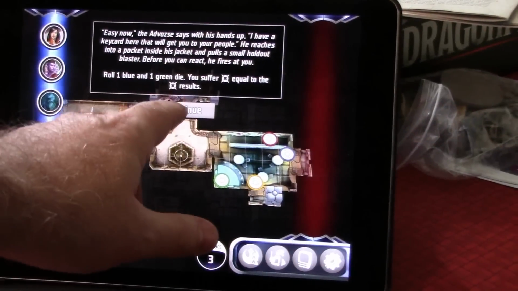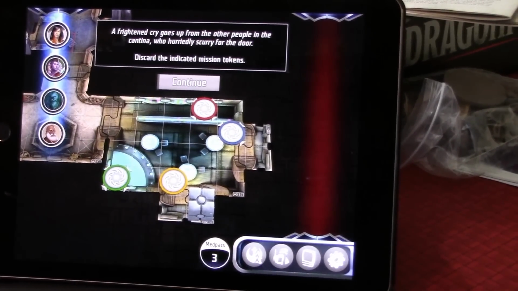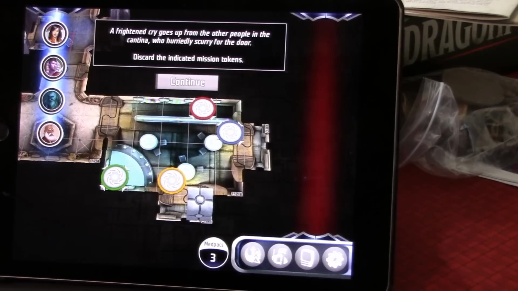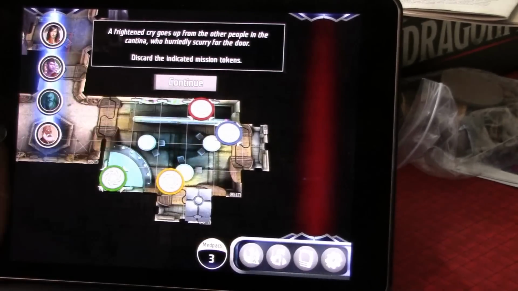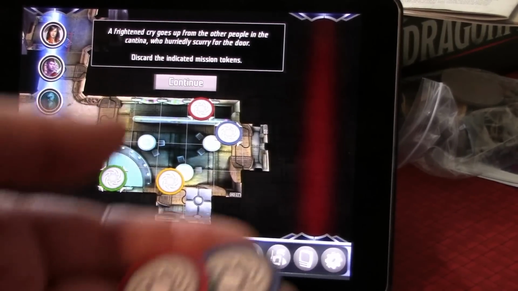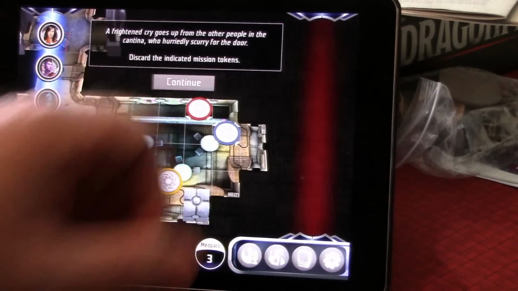Okay, let's see what happens when we continue. A frightened cry goes up from the other people in the cantina who hurriedly scurry for the door. Discard the indicated mission tokens. Oh, these 2 folks are scurrying away. That's these 2 people here, the Nikto and the other one. They run off. We discarded those.